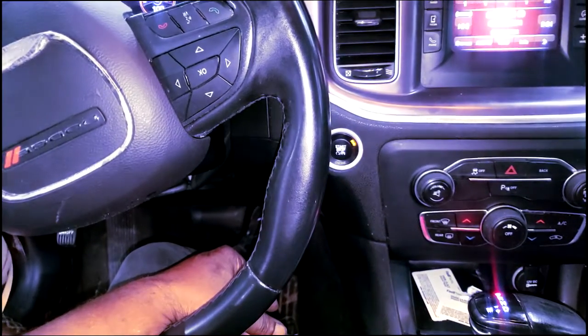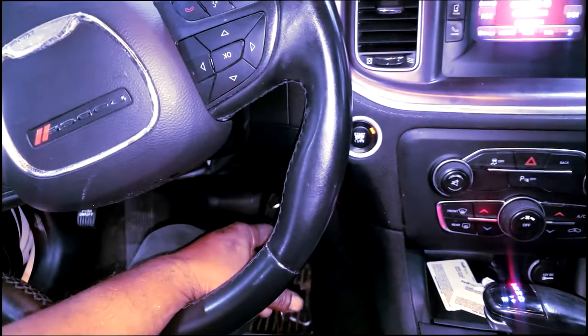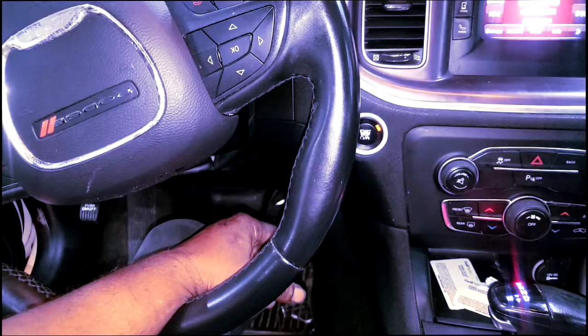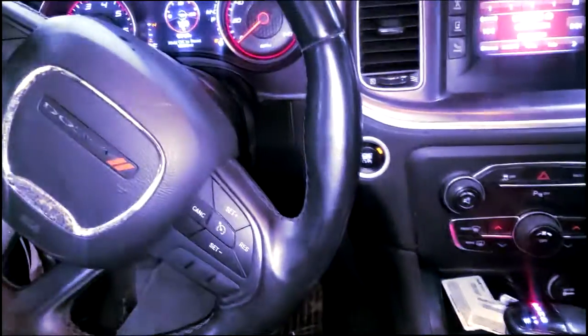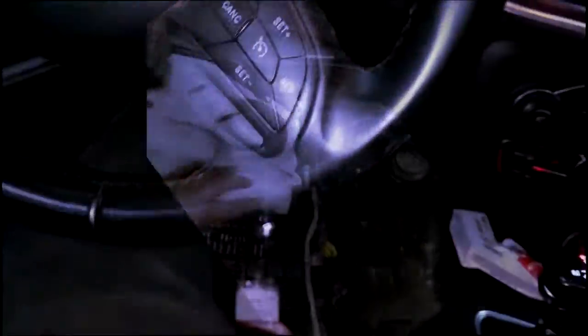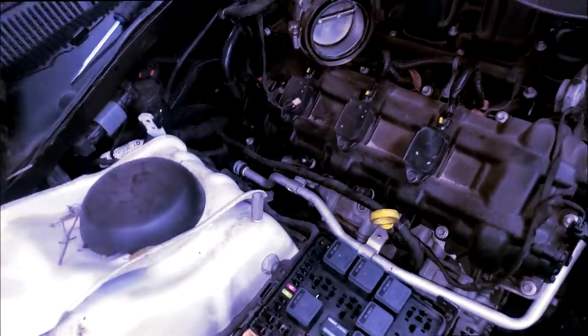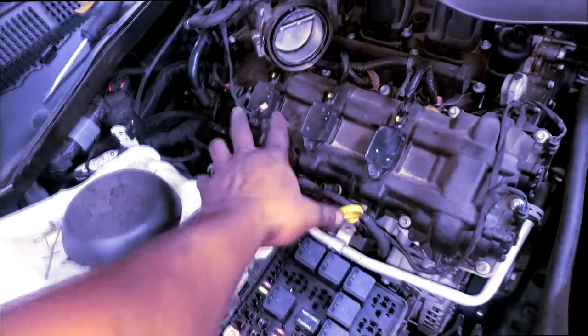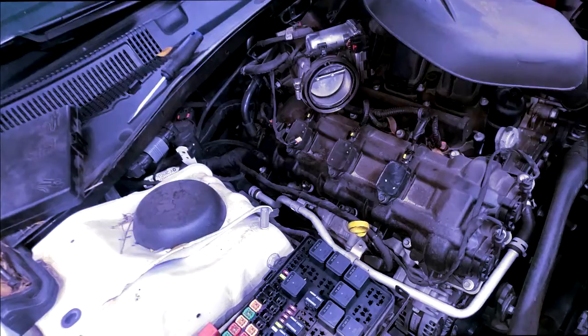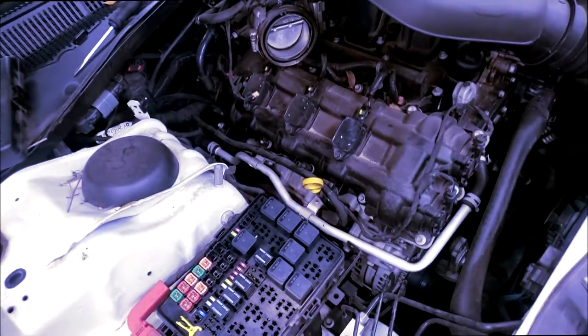Alright, guys, I need my phone to get on my scan tool too, so I'm gonna shut this down and see what I got. I'll keep y'all updated and let you know what's going on. Stay tuned. Alright, guys, here we go. That was a thud, okay? I still got major misfire. 1, some in 3, and some in 5. Guys, I'm at the point now where I need to find out if anything is going on internal.